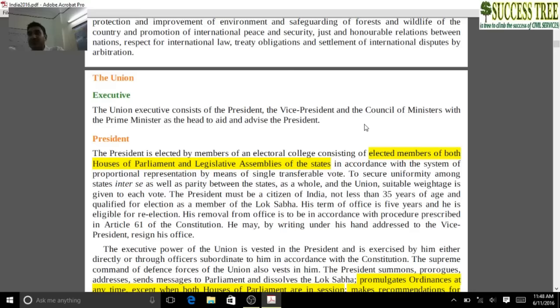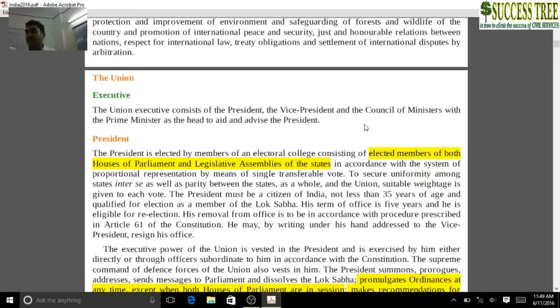And to what extent is this freedom allowed? We need to remember the reasonable restrictions as well. Around 7 or 8 reasonable restrictions are there, so you need to go through all of them. The question can come up: which of the following are the reasonable restrictions given in our constitution over Article 19(1)(a), or freedom of speech and expression? This will be a relevant question as these had been in controversy.